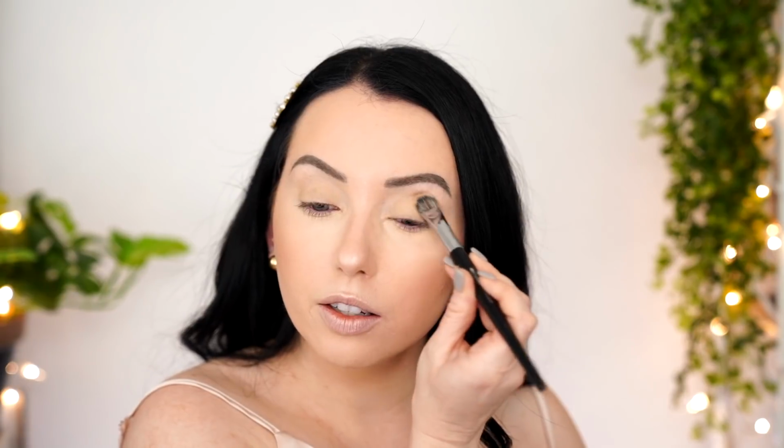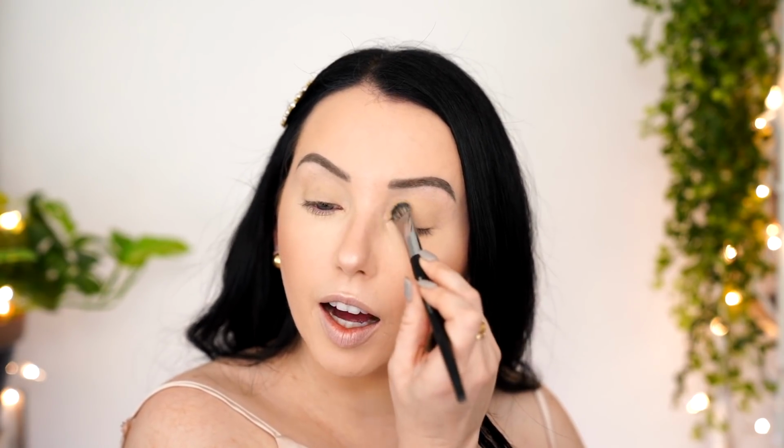my eyelid. Comment down below if you have freckles on your eyelid too. I'm confused how they get there because I'm never just laying out in the sun with my eyes closed ever. I'll always have a hat over my face or something, so I don't know how those get there. I never lay out in the sun, period. It doesn't typically go well for my skin tone. Someone needs to invent an eye primer with SPF in it, please.